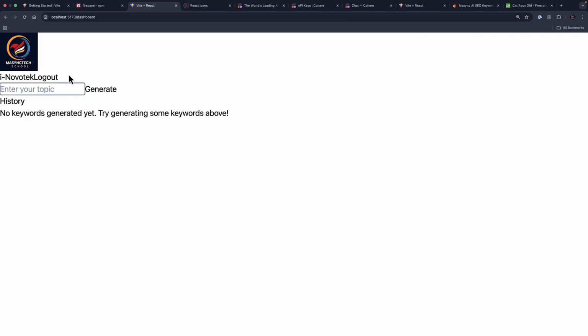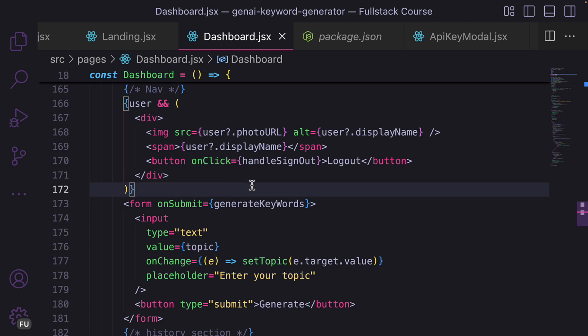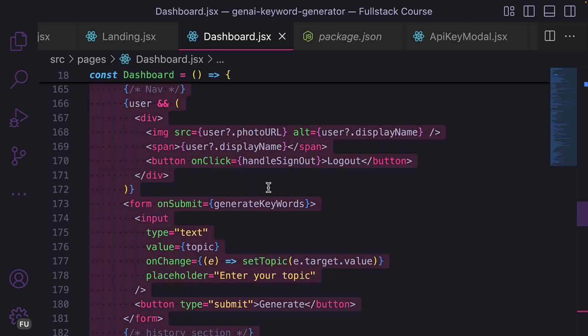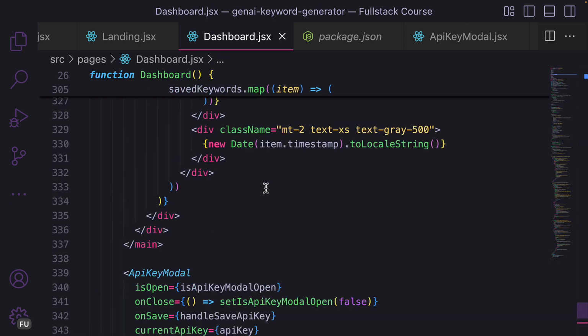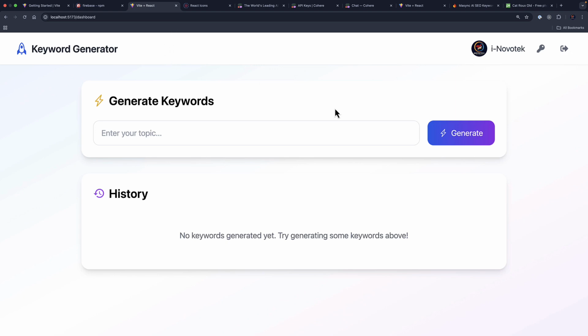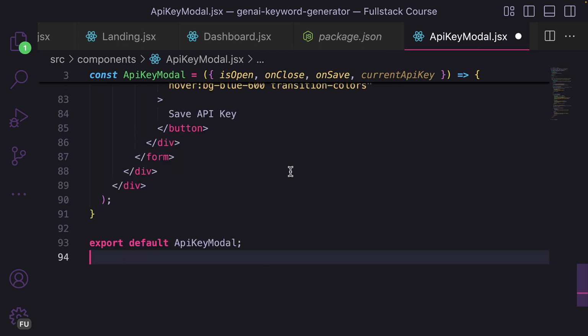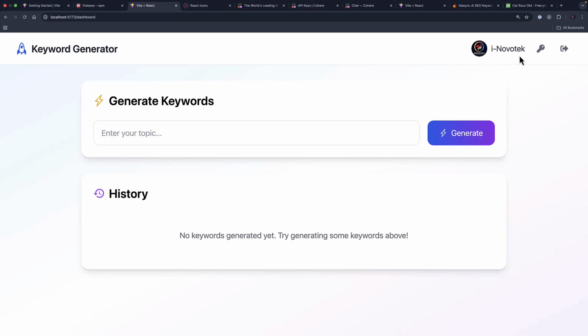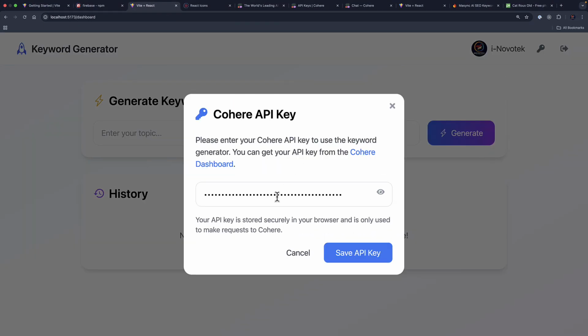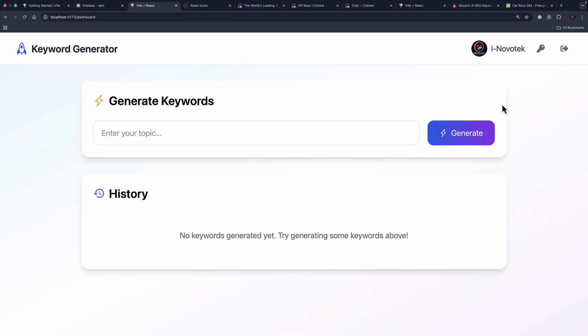Alright guys, so here ends this project. I'm going to provide you with the complete code with the CSS, and the final source code will be provided. So I'm going to replace with these ones, and now we have something like this. Likewise, the modal, which is this, I'm going to replace with this one. And if I click on this, as you can see, the modal has been opened, and I can cancel.